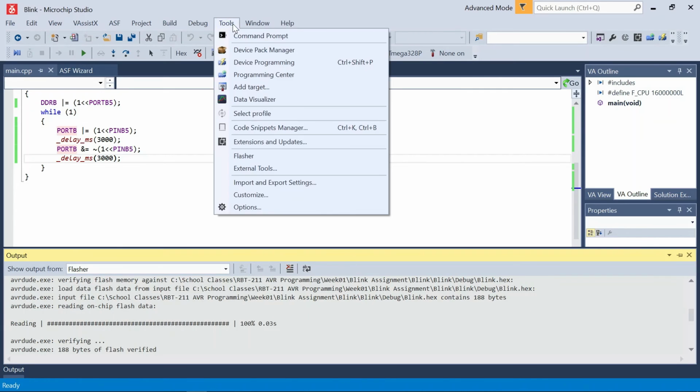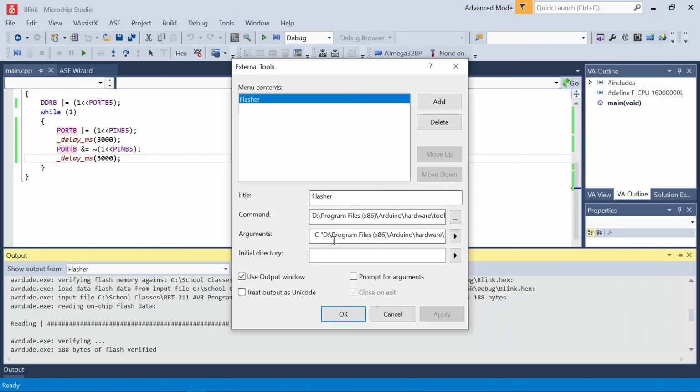But let me show you what happened here. If this isn't done right, it'll mess up. I had a quotation mark before the C, and what it was saying is that the file was invalid. It took me like 3 hours to figure out that I had to take that quote out. Now, the reason why we have quotes in these programs is because Microsoft likes to put in white spaces, and this program just so happens to not like that. So we use those quotes to kind of get around it.